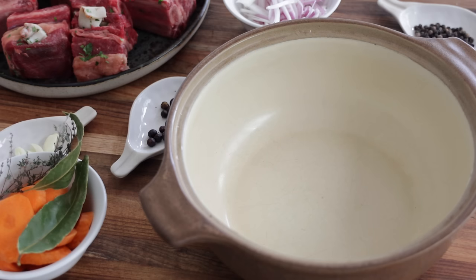Now, when it comes to braised short ribs, what you will find 99% of the time on every single recipe is always the same. Braised short ribs in red wine. But red wine is not the only thing you can use when you braise meat. It is the cheaper option, of course, and what's popular, because, you know, white wine, red wine, but it pays sometimes for an occasion to use something else.